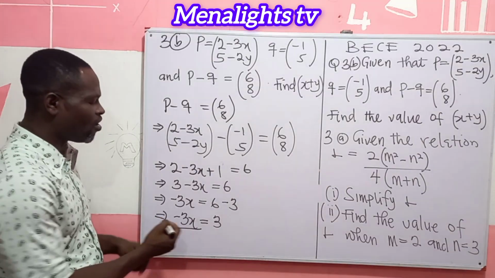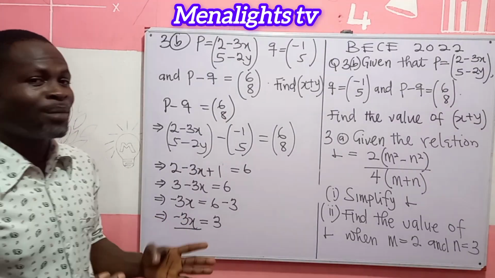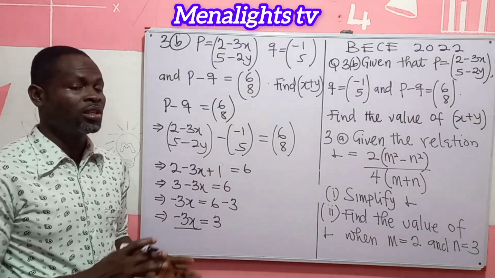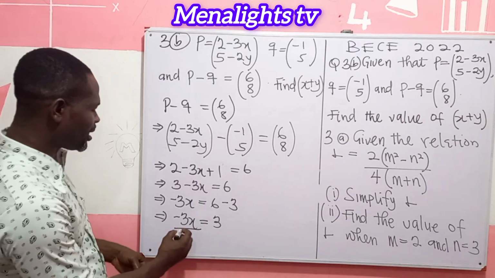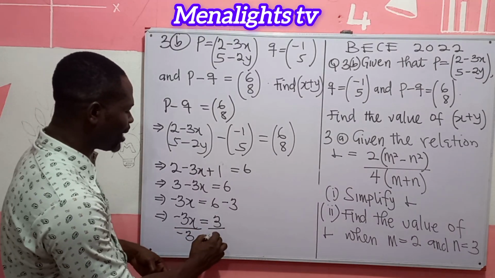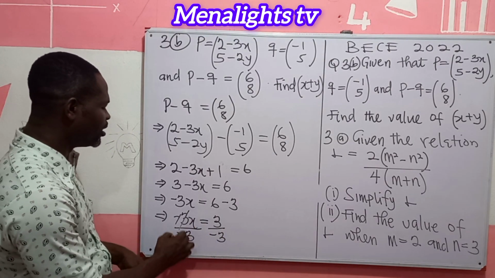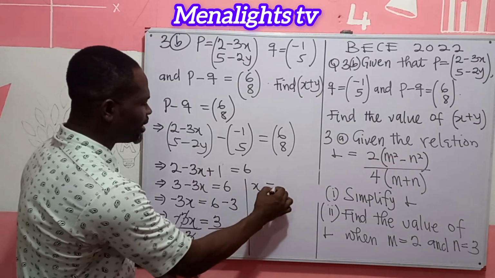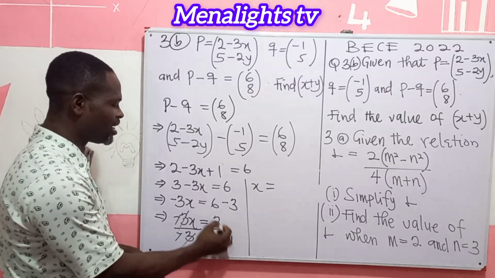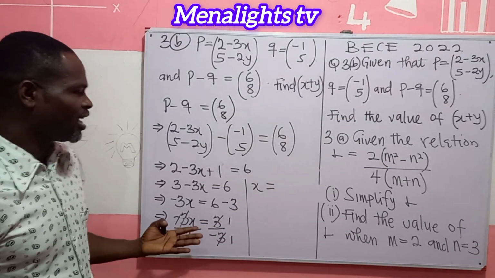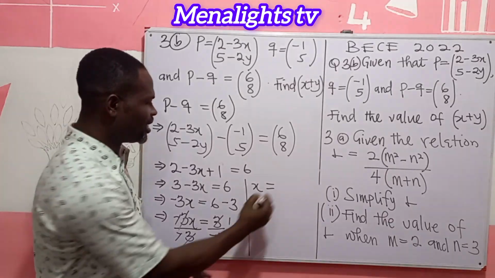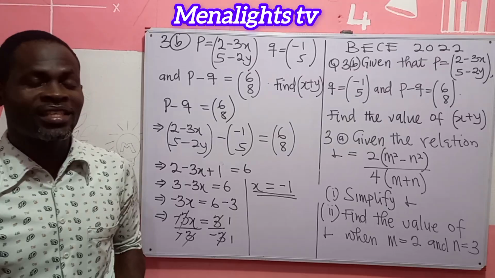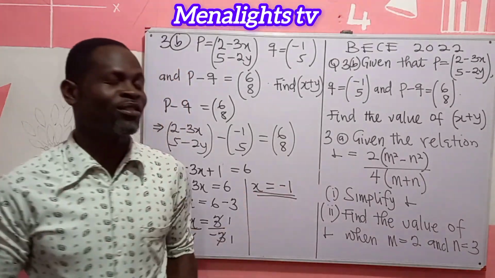So since we are looking for x, not negative 3x, we divide both sides by the coefficient of x. The number before the x here, or the number before the variable, we call it the coefficient. So that becomes minus 3, and this is also divided by minus 3. So we are dividing by negative 3 throughout. So from here we can say that we have our x, which is equal to 3 going into itself once, and here another once. So that means our result is negative 1. So x is equal to negative 1. So if x is equal to negative 1, what is the value of y?